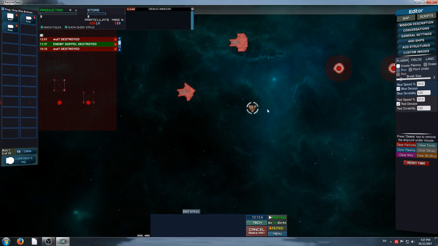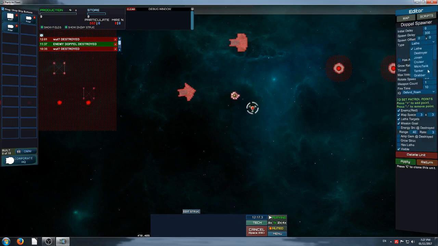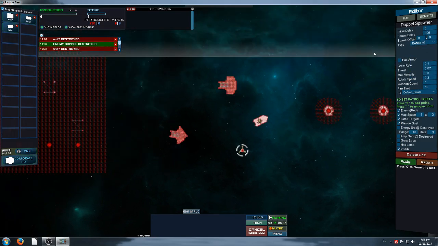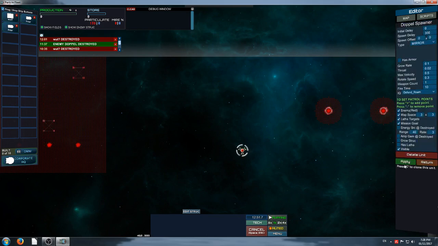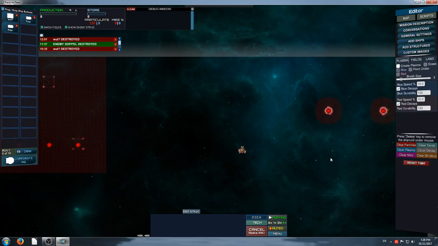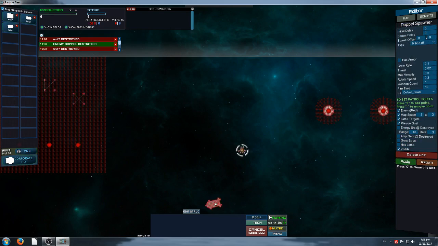So there is a series of settings. You have your type. You have all the standard vessel shapes that come from the original fleet. Then you have custom, random, and mirror. Now, to be honest, I never use mirror and random. Random is just whatever's available from the standard fleet, and during the game will change to a different kind of doppel as you destroy them. And mirror, I believe, takes what's available in your fleet and builds those. So I don't really use mirror, so it doesn't make a difference here.